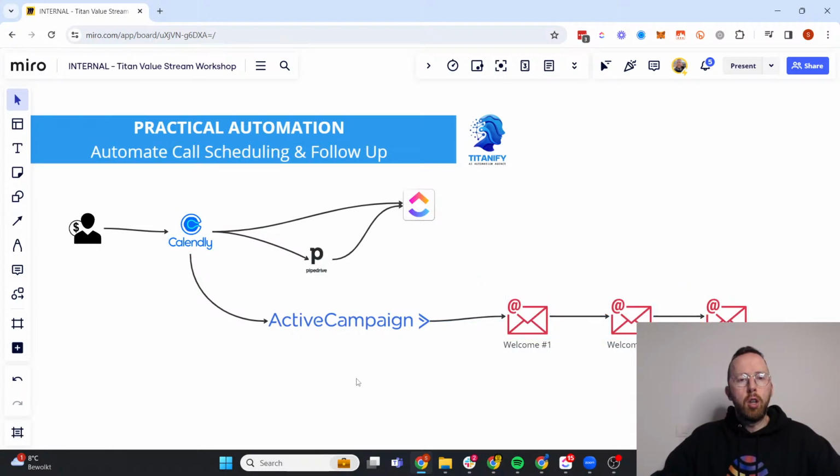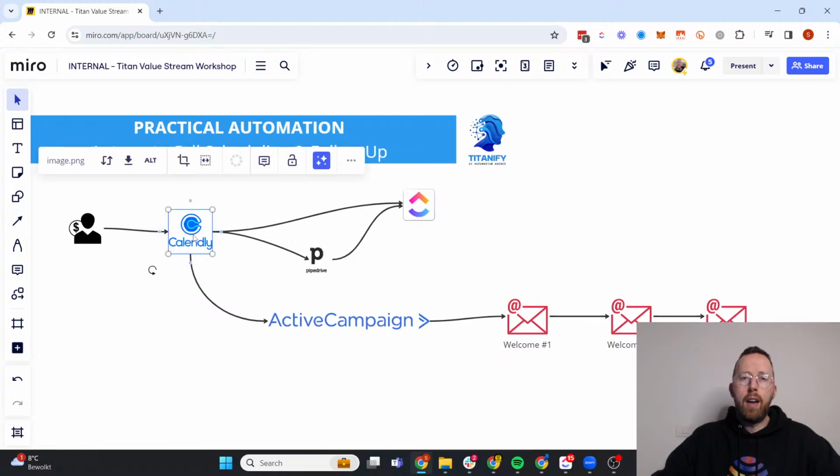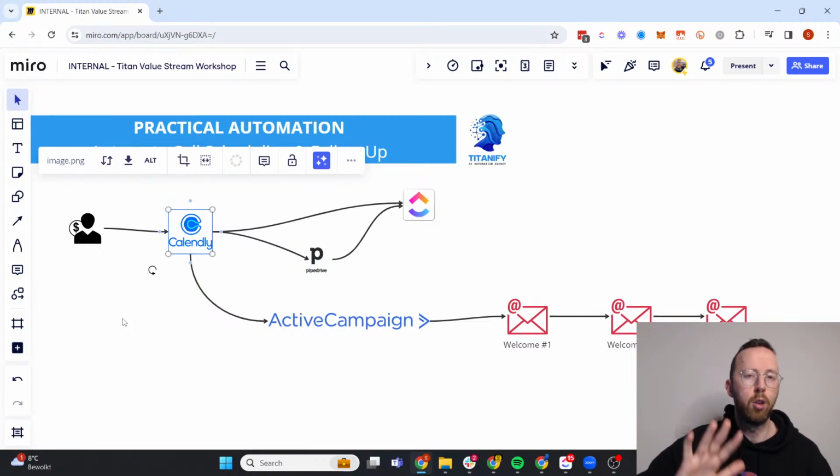What is the purpose of this automation? First of all, having a tool like Calendly will help you to show your prospects what times are available for them to book a call with you. So no more back and forth emailing or DMing, texting a prospect like, are you free that time, this day? No, what about this day? Stop doing that. If you're doing that right now, if this is how you set up meetings, even internal meetings, you should stop right now because you're wasting time.